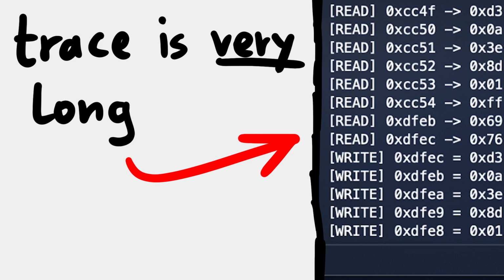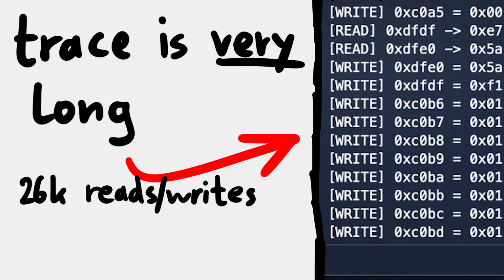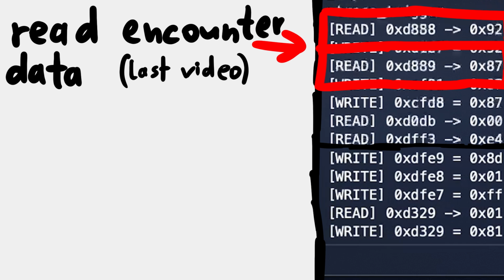Cool. Unfortunately, this trace is crazy long. Over 26,000 events happened between reading the encounter data and the write to the item amount. Of course, there is a lot of unrelated things in there, but not sure how to go about it. I tried to compare it to a trace of some other Pokemon, but it didn't really give me much. The only thing we know is at the start of the trace, it reads our encounter data.